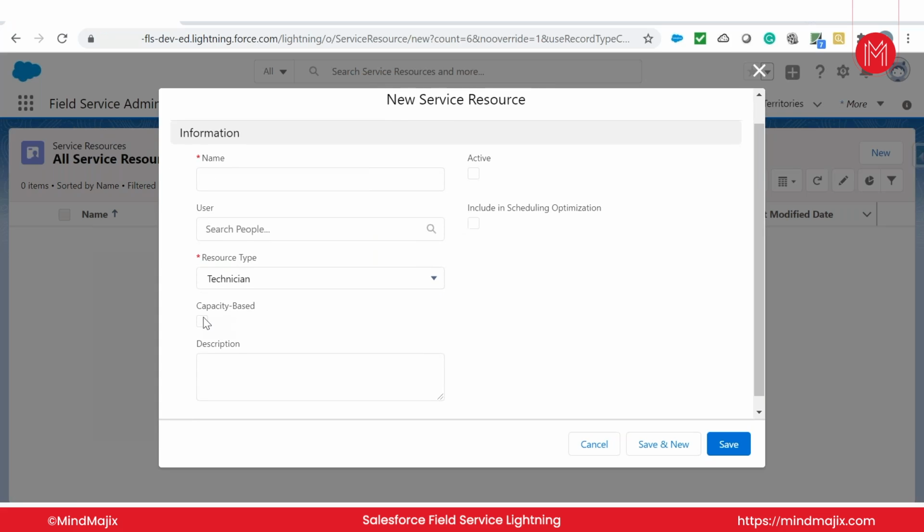Okay. Capacity based: if I enable this checkbox as true, they will work based on capacity. Today, let's say, imagine I don't have any work order. Kanmani is one resource here. I don't have any work order assigned to me today, so my availability is 8 hours; I'm totally available. Okay, now say I have 2 work orders. They will put a rough estimation. For work order A, the total duration of work will take only 4 hours. Work order B will take only 3 hours. If I sum this, a total of 7 hours is the work I can allocate to Kanmani.